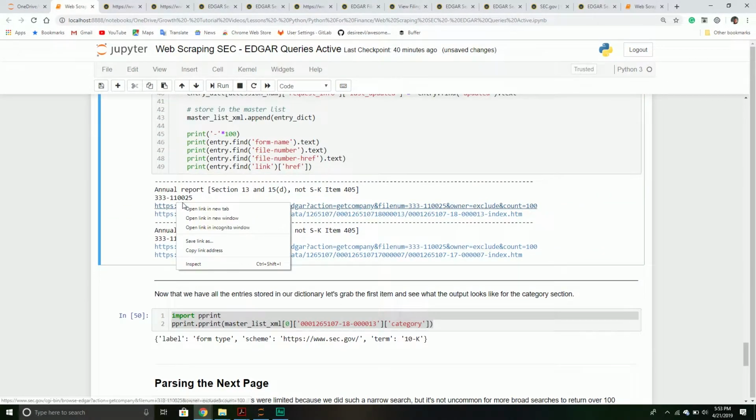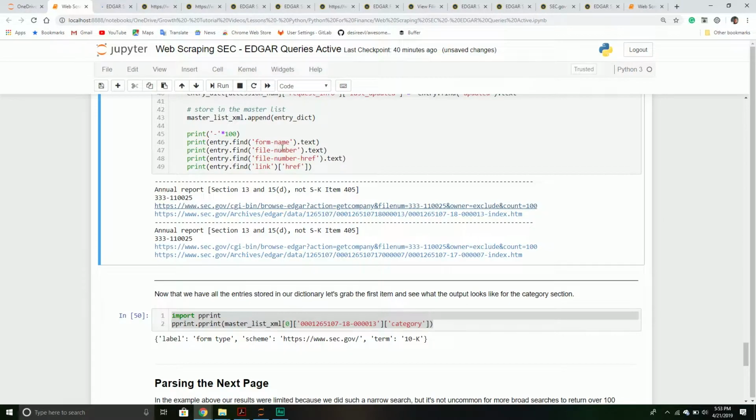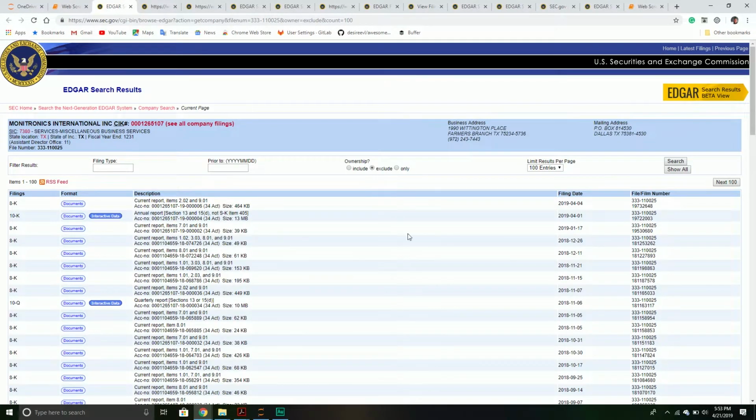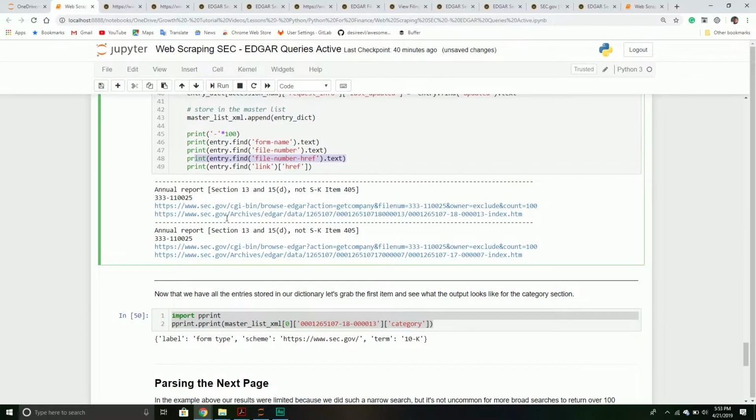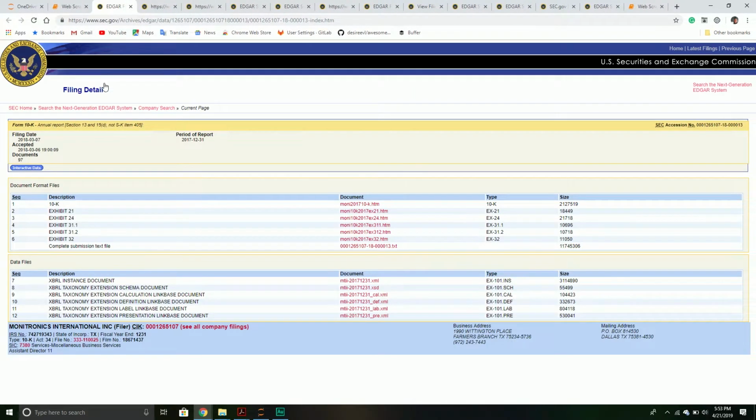Anywho, so if you go here and you click this one, this is the file number href. So this will take you to the filing number, just like right over here. And then this one will take you to that particular filing URL.